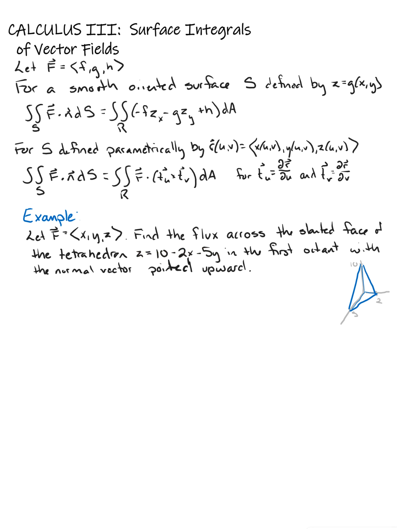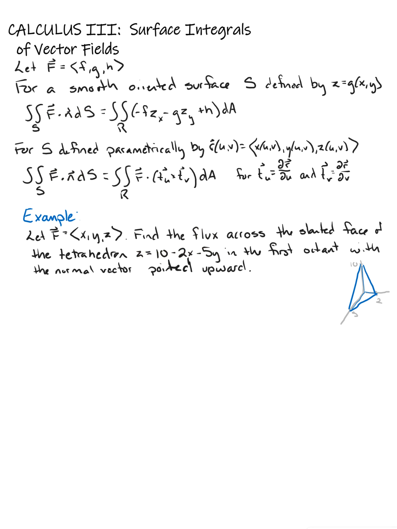And we're looking for the flux. Now, if you recall, when we were looking at flux, it did have this form about it, although we originally looked at flux in terms of line integrals. Now we're just expanding that idea and looking at a surface integral. So we're looking at two parameters rather than one.